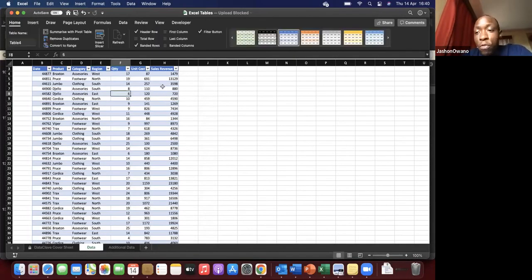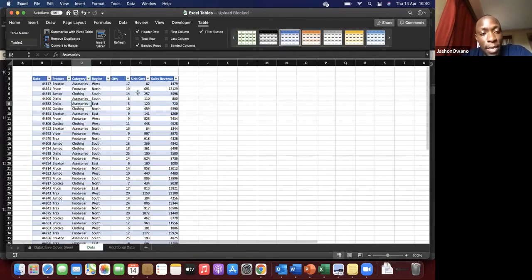So what you can always do while your data is beautifully sitting in tables like this is bring in some advanced filters to assist you. While your cursor is inside the table, go to the table tools option. Then click on insert slicer. I think we've discussed the slicers in a previous session, but just for having you remember, click on insert slicer. This is an advanced filtering tool that you can always use with your tables to make your work a little easier and really beautiful, if you want to say. So click on insert slicer.